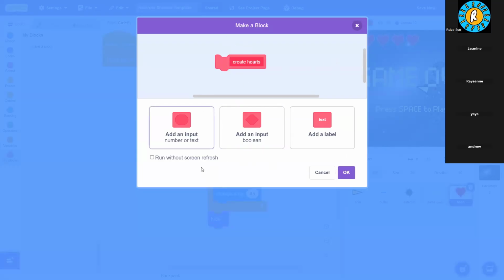We're going to click this tick down here, run without screen refresh. This means the code doesn't wait every time we loop around, so it doesn't wait for the screen to refresh and show the user the new screen. It just does it all at once, instantly. When this is ticked, the code runs faster than usual. So make sure it's ticked, and then click OK.